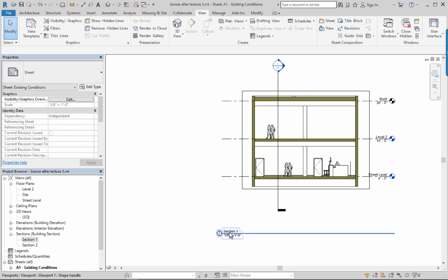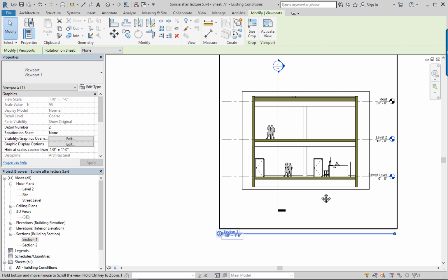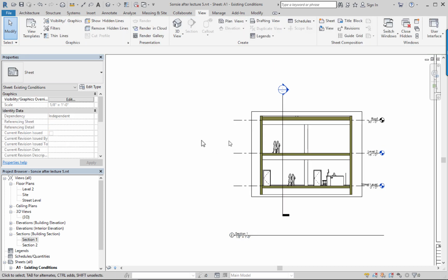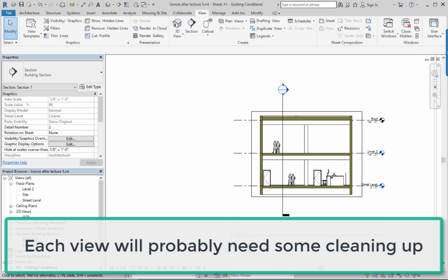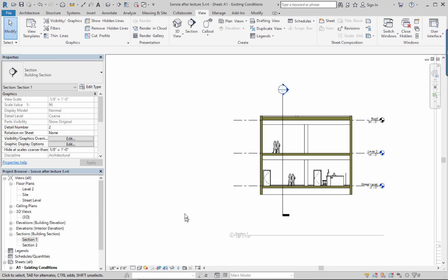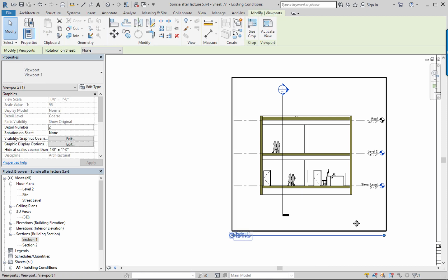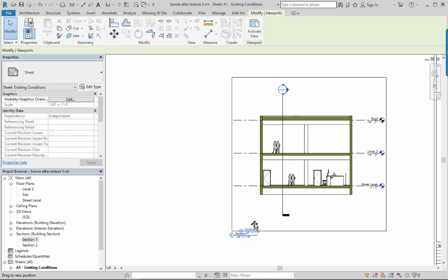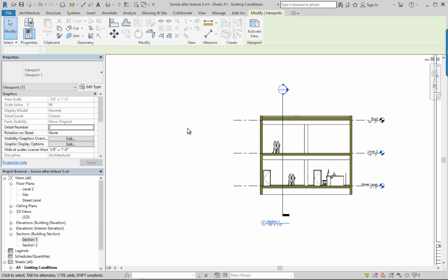For example, this one has the crop region visible also. Okay, if I click off of it, see that little box? So I'll just double click on this and I'll hide that crop region. And then I can double click outside of it. And I can also shorten up this tail on the title, and I can move the title up here. I'll move it down here so it doesn't interfere.